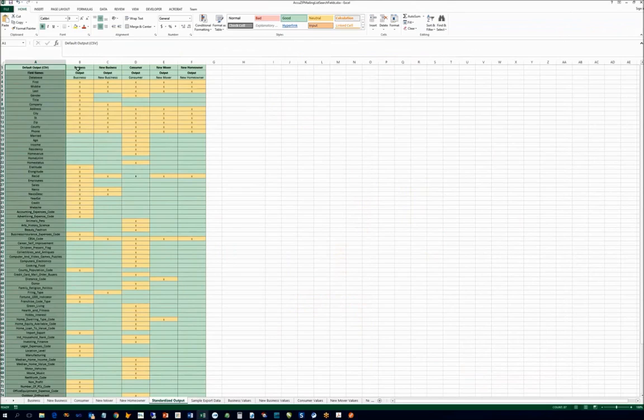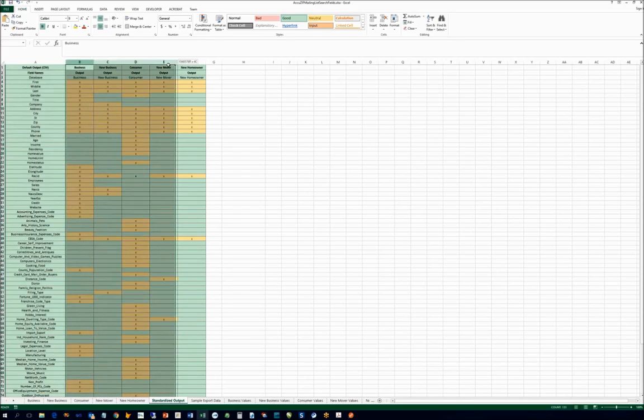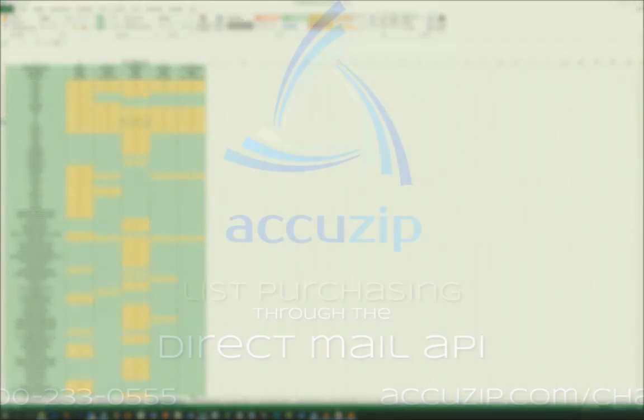So this matrix shows you that if you buy a business list, you're going to get these values. If you buy a new business list, you're going to get these values, but you will not get the gender or the title. The cool thing is I could create a JSON structure that bought a mailing list that contained all of these: business, consumer, new mover, new homeowner, and then download it in one shot. And then I'd have one output that contained all of the values in whatever was in the respective field. That is really cool, by the way. That's some heavy lifting on our side.